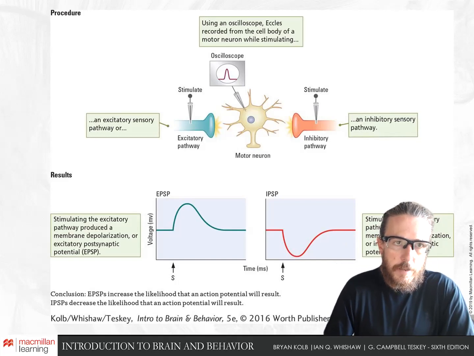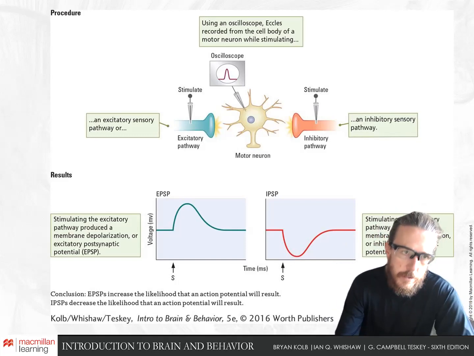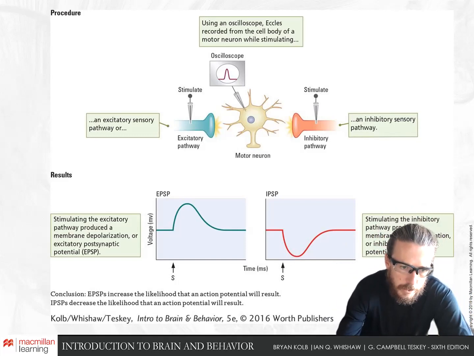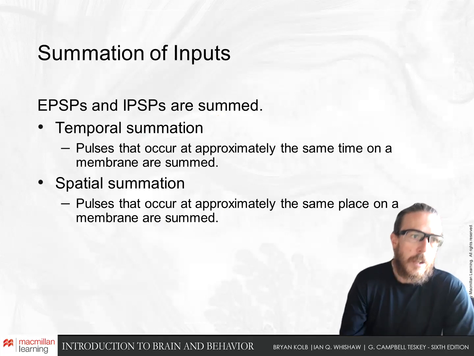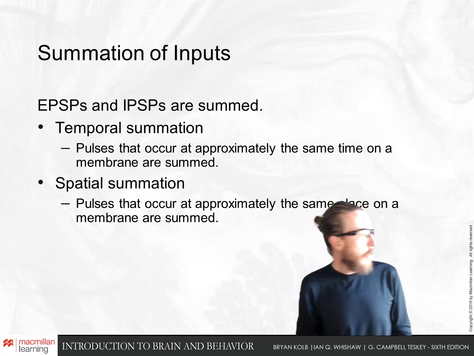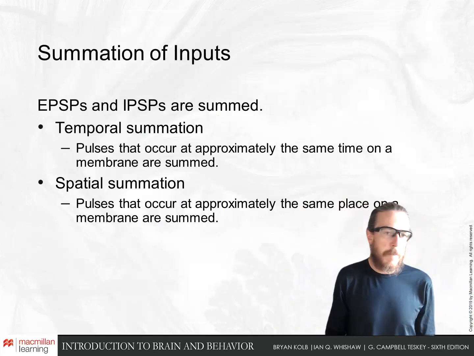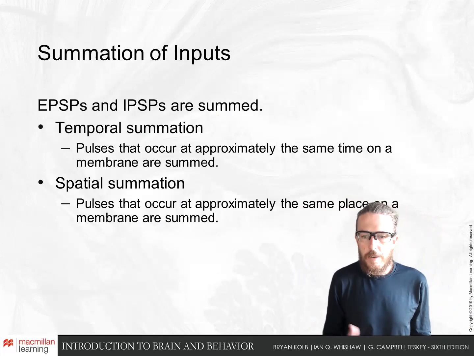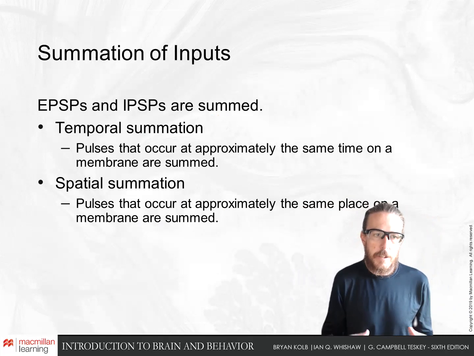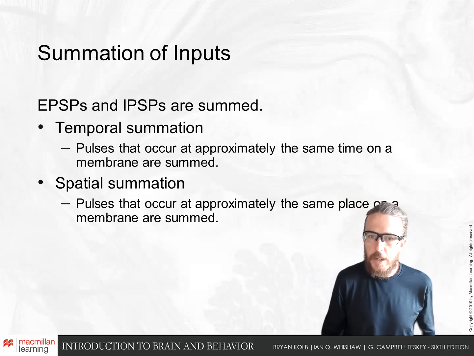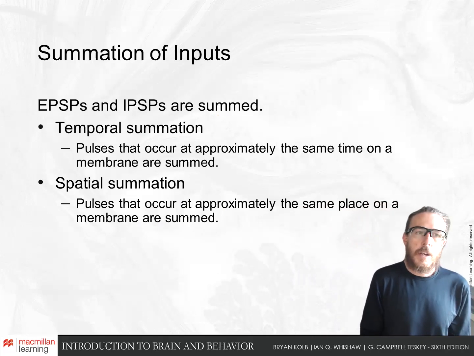This was another set of research that went on to win the Nobel Prize by a guy named Eccles, who identified these inhibitory and excitatory inputs to neurons by using these stimulation and recording techniques. These EPSPs and IPSPs need to sum together in order to create a large enough depolarization to make the cell fire. And they can sum together in time and in space, and in time and space at the same time.